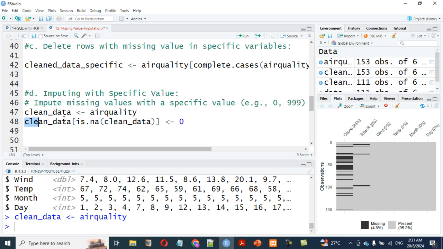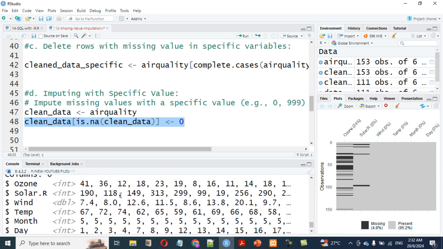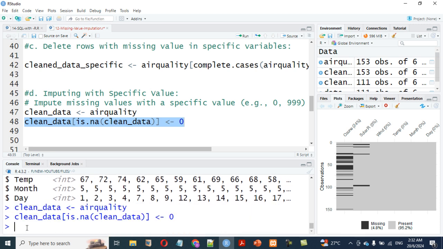If you run this line of code and check the clean data, you can see that all the NAs are gone. Let's glimpse clean data.